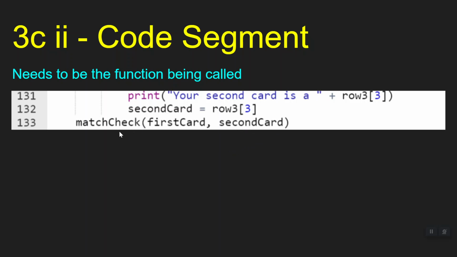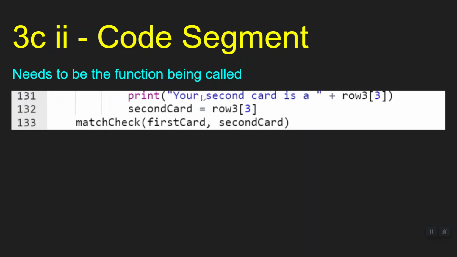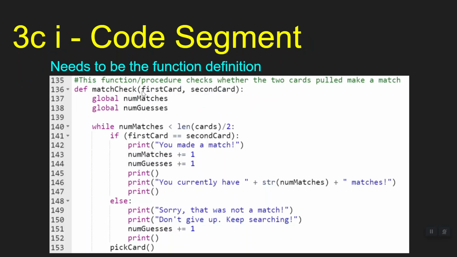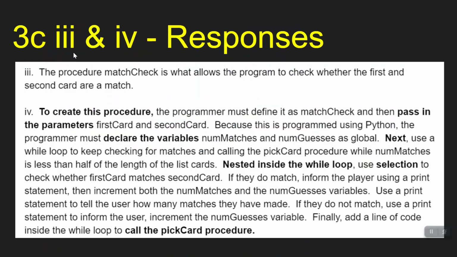When you call a function, whatever value you pass in is called an argument. Where you define your function or procedure, whatever goes in your parentheses is called your parameter. So basically, arguments and parameters are almost synonymous. They refer to the same value. It's just wherever you call the function, these are your arguments. They get passed in as parameters to the definition of it over here. Anyways, I digress. Let's look at part 3 and 4.